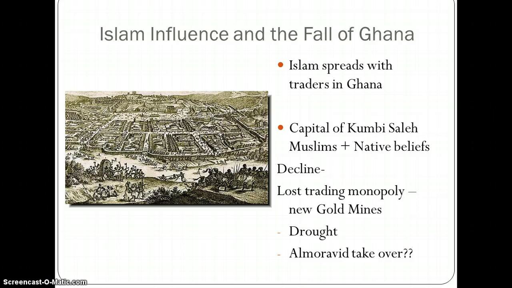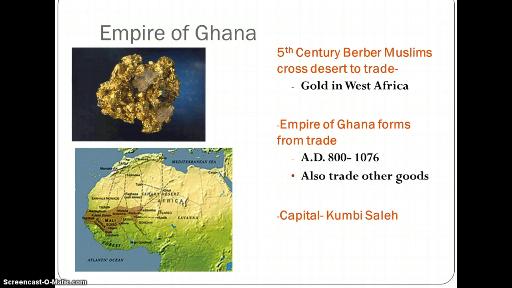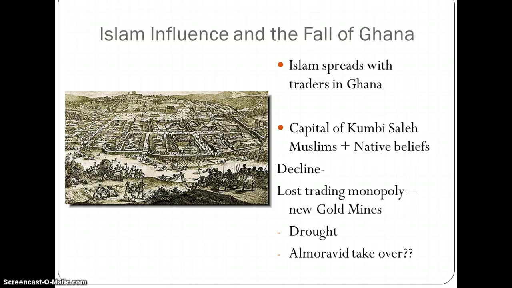Muslim traders came in from North Africa and Arabia, bringing salt and other products into West Africa. Along with those goods, they brought their books — their Korans and other texts. At this time, Muslims, along with the Chinese, were among the most literate people in the world. Because Islam was very organized and structured, it made sense for Ghana's rulers to want these people as advisors — they could read, write, and were skilled at record keeping.